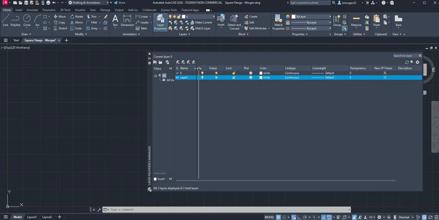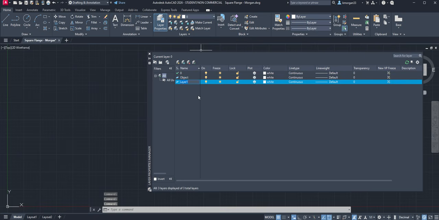Now we are going to set up this new layer that we have created. We will put the object there, so let's click it and backspace, and you're going to type object. So we will name this new layer object. And we want to create another layer, and we're going to name it dimension. So we're now practicing how to name the layer.